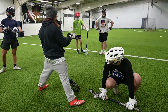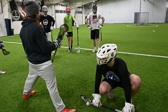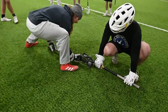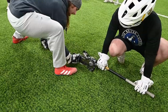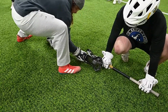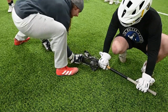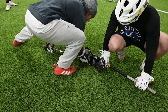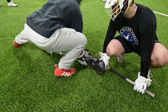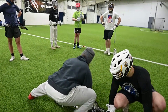That's your mindset leading into the face off. The second your knuckles touch the ground, you're super light and you're ready for that whistle, even before he says set, okay? So we're going down. It's gonna be down, set, whistle. On that whistle, the technique I want you using is snapping down into the ball and bringing that left hand towards you. So down, set, whistle, all right? What's one thing you noticed when I made that first move? What did I do? Yeah.